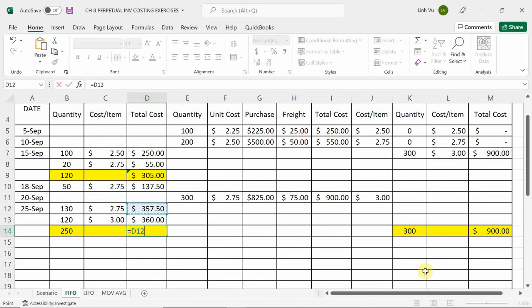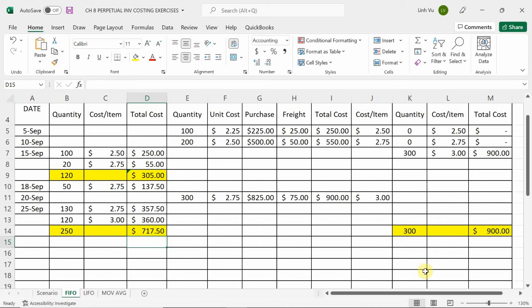Good. So in this case, I'm going to add my two values together to give me a grand total cost of selling 250 units, right? Because especially when we journalize our cost of goods sold, instead of having two separate ones, a cost of goods sold for the 130 and then another for the 120, they're both going to be the same account. So might as well just save yourself a journal and journalize it one time, by just adding up the total.